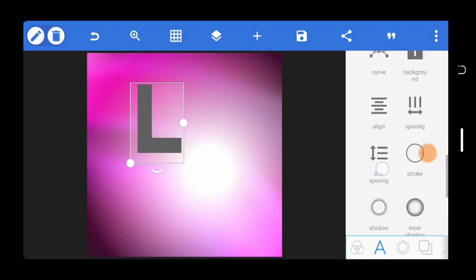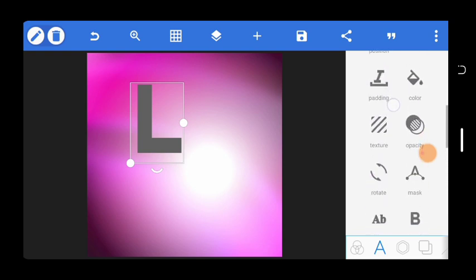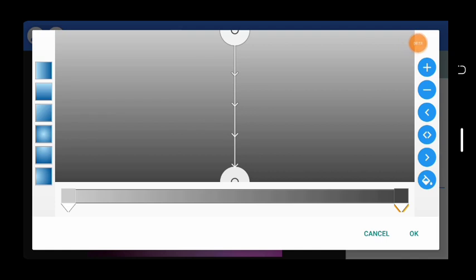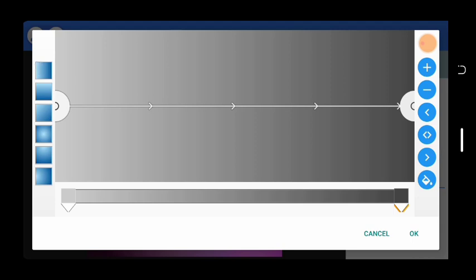First thing I'm doing again is to go to my color. I want to change the color. So go to color, go to gradient. So click on this plus sign. Now the color we are going to use will be going from left to right. The perfect one you can use is this one on top. This one right here. So as you can see, that's changed.